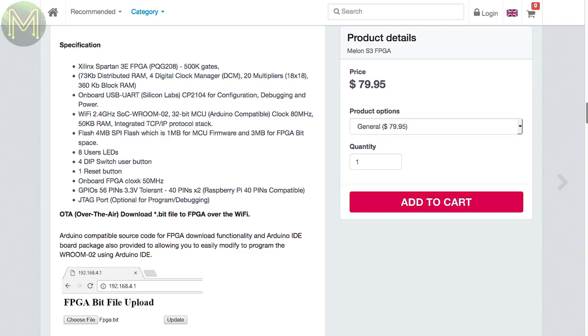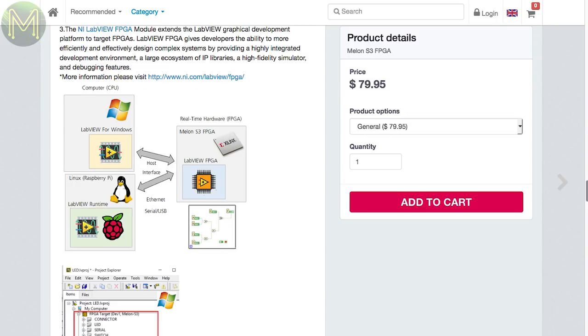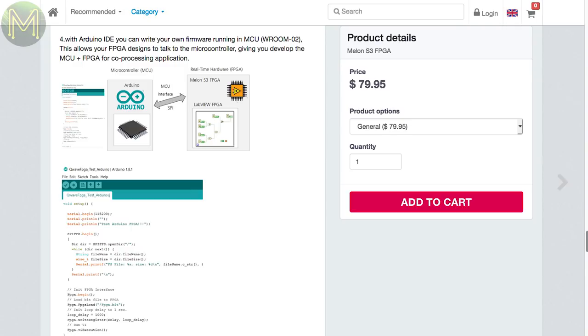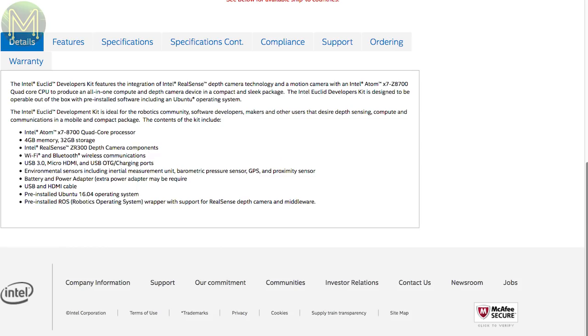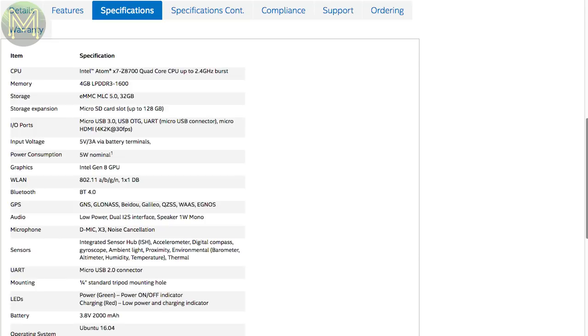You could potentially load up a RISC-V CPU onto it and have a very functional tiny SOM. Intel launched its Euclid Robotics Compute Module, selling for $399 US. It contains a quad-core Atom X7-Z8700 clocked at 2.4 GHz, 4 GB DDR3 RAM, Wi-Fi, Bluetooth, IMUs, a VGA stereo imager, and a 1080p camera giving a VGA depth video stream at 60 fps. Runs Ubuntu or the Robot Operating System. It seems Intel-based boards are finally playing catch-up.